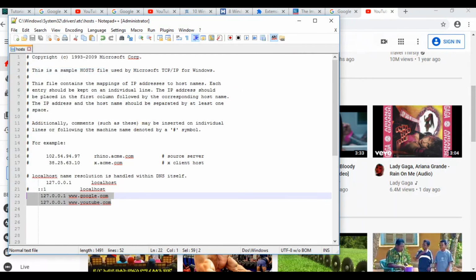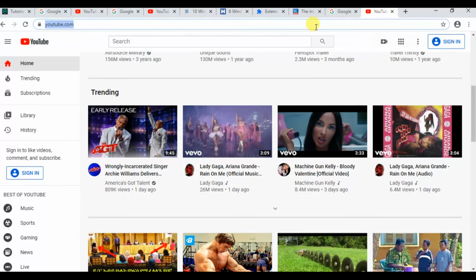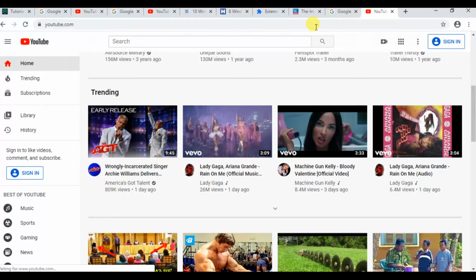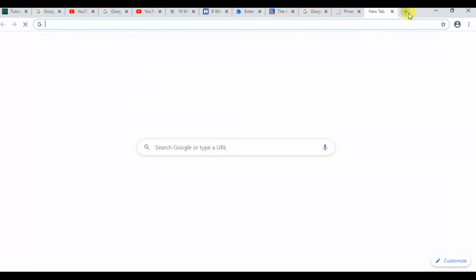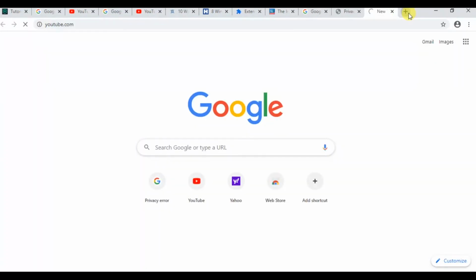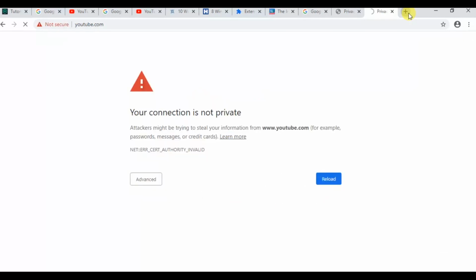I have saved now. Let me check the change. As you see, it is not opening google.com since it is blocked in the hosts file. Let me also check if YouTube is working. The same error appears.